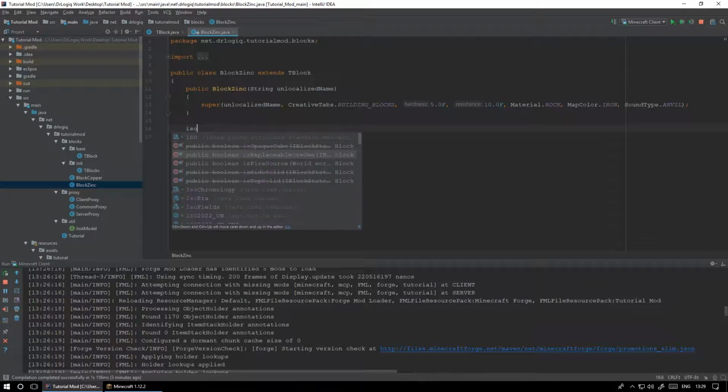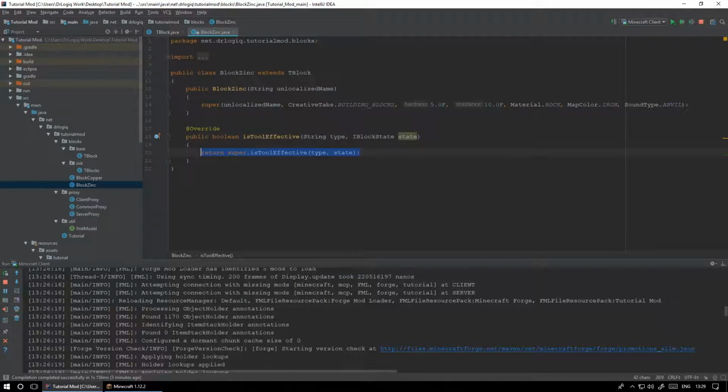You would do is tool effective, and then you would want to, I guess, return something like type is equal to axe. I don't actually know what this string type is because I guess they've changed things once again. Something like that. And then that would just say, okay, if the type is equal to axe, then yeah, sure, it's effective. If not, then it's not effective.